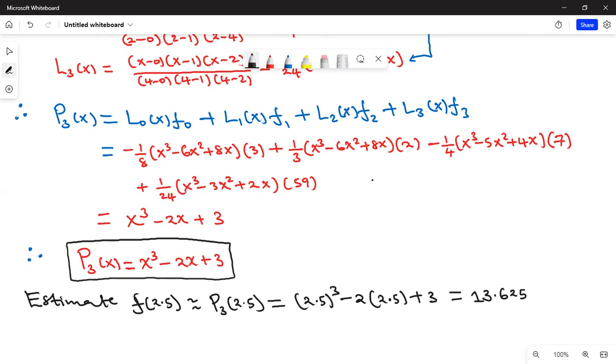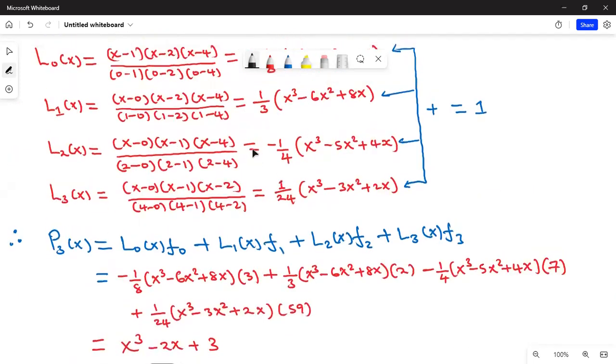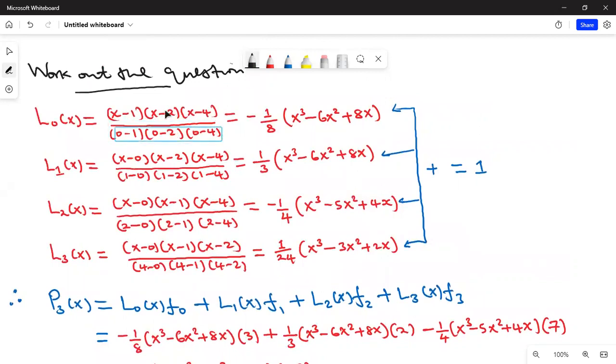I want us to take note that if the explicit form of the collocation polynomial was not required, like here where we have expressed P3 of x, we know the explicit form. But if we didn't require that explicit form, then we would proceed to estimate P3 of 2.5 directly from the factored forms of the Lagrange coefficients. You see what I mean? If we don't ask you to give us P3 of x explicitly, you could even substitute the value of x here, when you are substituting x0, x1, x2, x3. Instead of x, you will have written 2.5 so that you just get the value. It will be very easy. You only do that when we don't need to know the explicit form of the collocation polynomial.